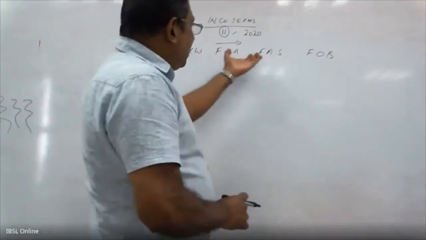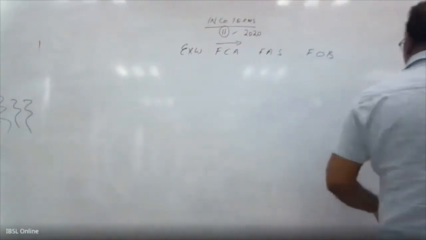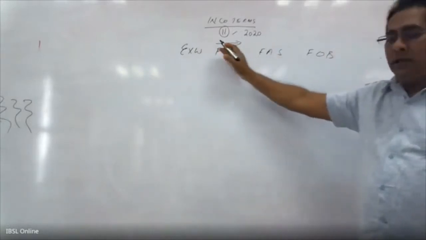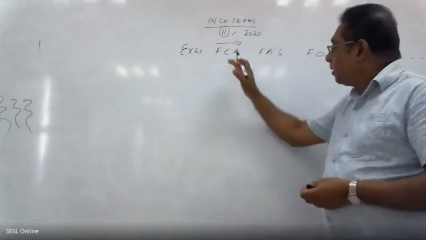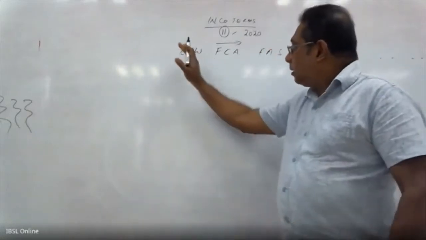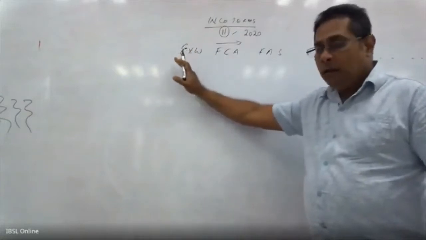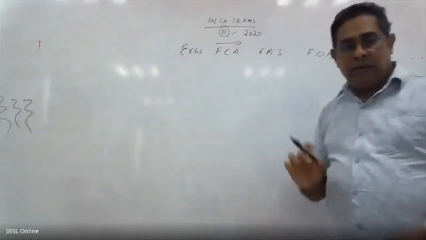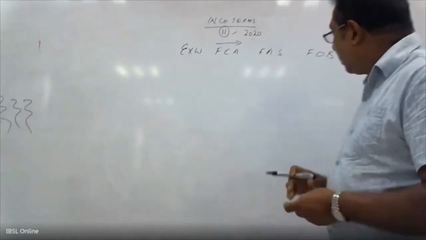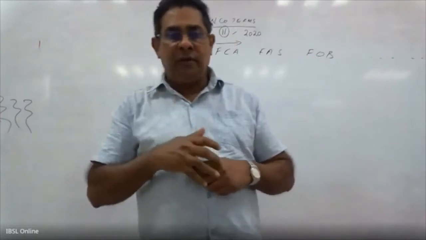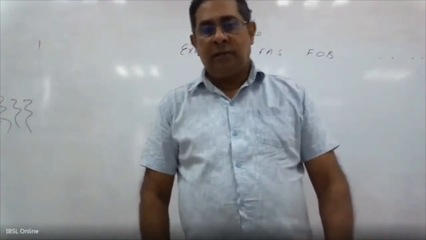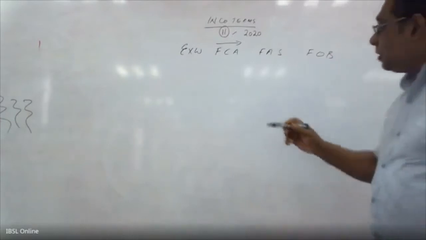So from ex-works, FCA, FAS, FOB, CPT, CIP, it goes on up to DDP. I have put an arrow here just to indicate, and it will be supported in your notes as well, that the seller's risk gets higher from ex-works to DDP. In other words, the seller has minimal risk in ex-works and the buyer has the highest responsibility. In case of DDP, the buyer has the least responsibility and obligation towards the seller, and the seller does all the things, even clearing the import duty. Right. So that also could be a possible question.